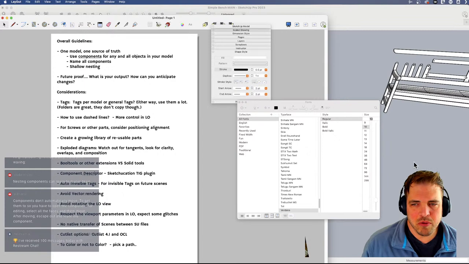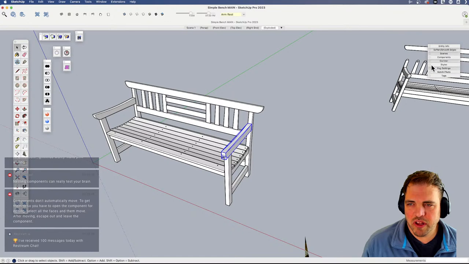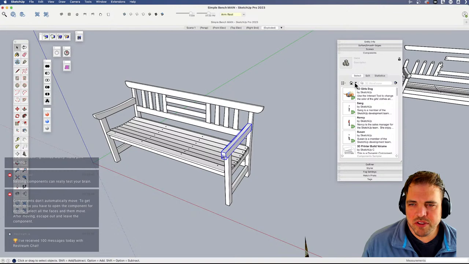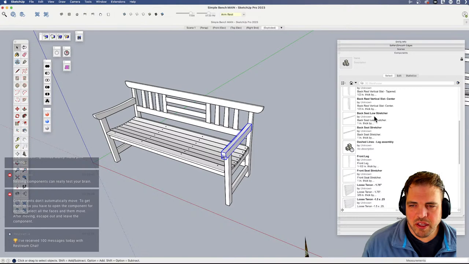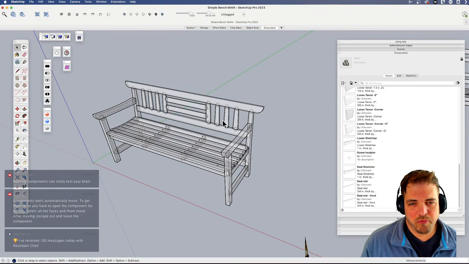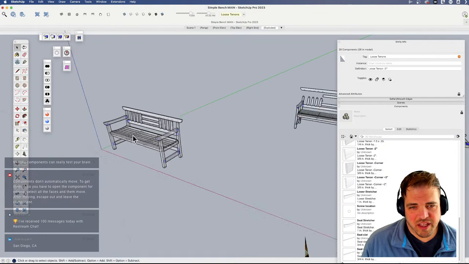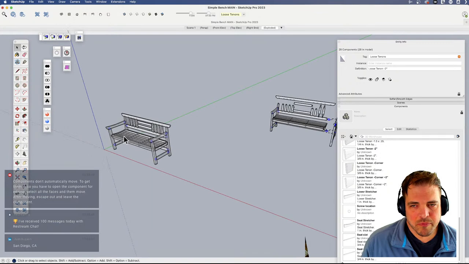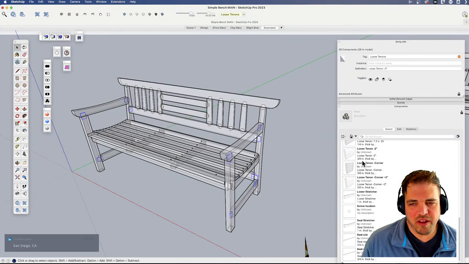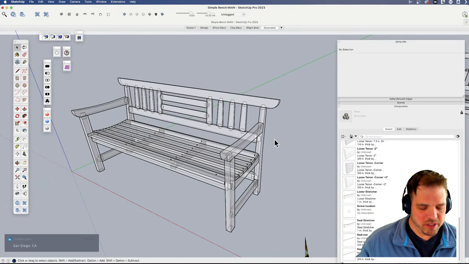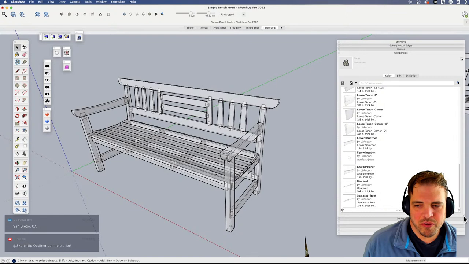So if I look over here at my component browser, ideally everything in here is a component. And this is nice. When I come back through here, I've modeled every loose tenon. And when I need to say, how many 2-inch by 3/8-inch tenons do I have? Well, I know when I select them. In this case, I've copied this, so the 28 is reflected over here too. But I can get an idea of how many of that loose tenon I have. So if you just take the time to really build the model, a lot of everything we do comes back to having a very clear, consistent model.